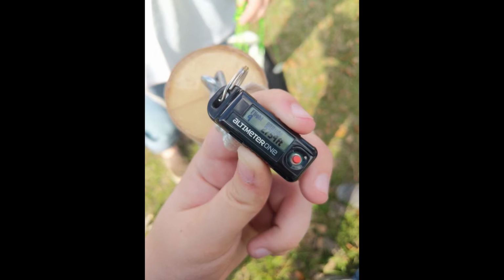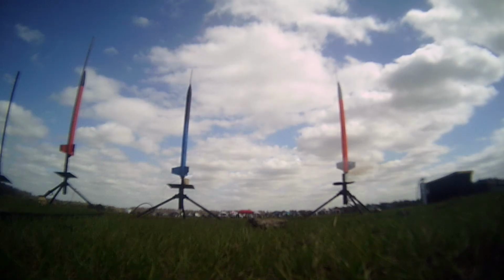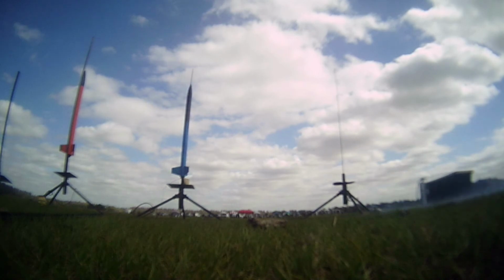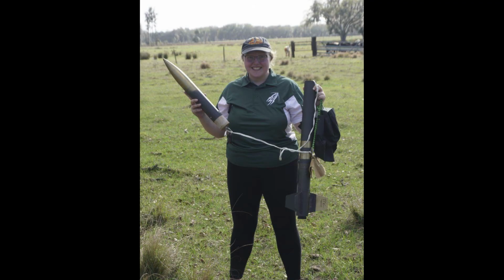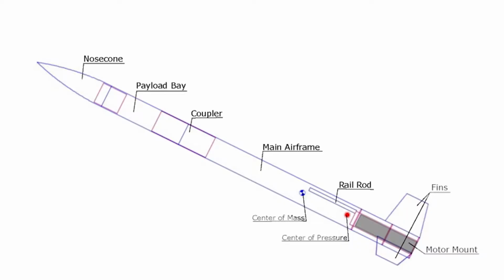The motor is ignited and allows the rocket to launch with a given thrust, and then there is a delay for when the rocket separates and the parachute is released. The parachute ought to be released after the apogee is reached, so that it does not affect the height calculation. The rocket consists of a few major components, including the nose cone, payload bay, coupler, main airframe, rail rod, fins, and motor mount. All of these pieces were accounted for when calculating the dry mass of the rocket.